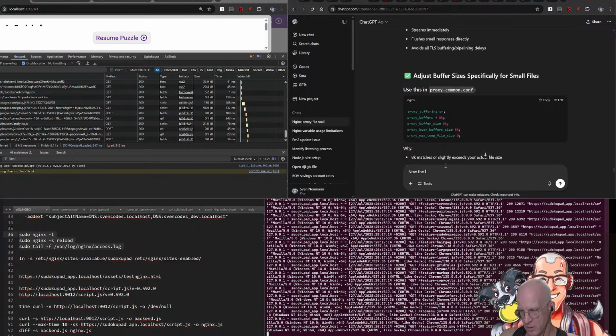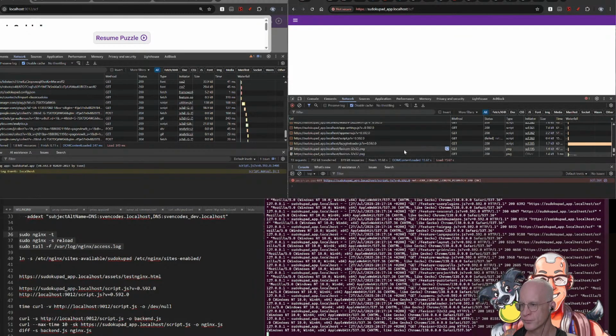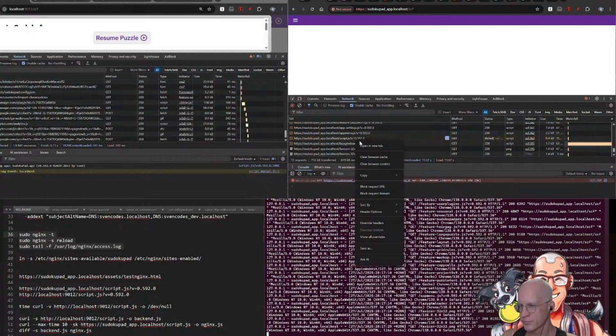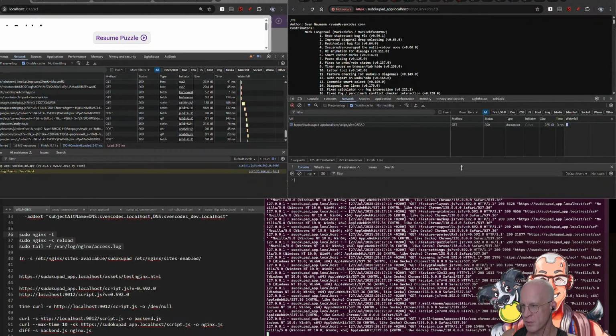Now the large 225 KB file stalls again and doesn't complete, for timeout. If I open this directly, what happens?